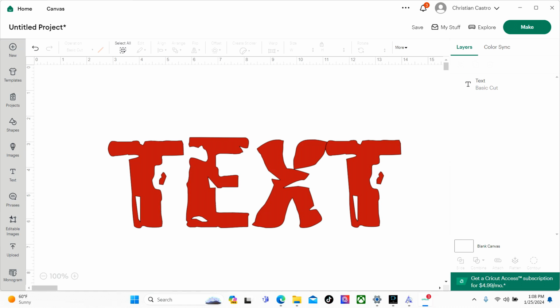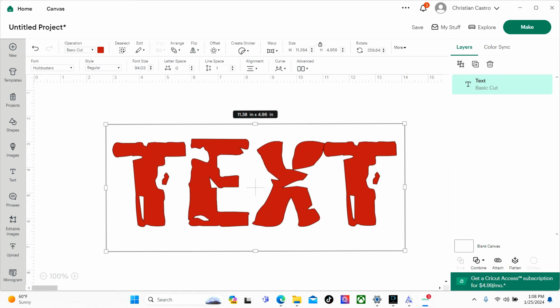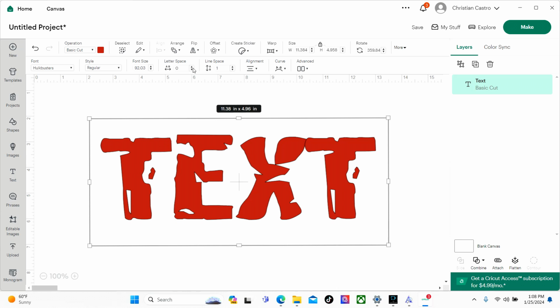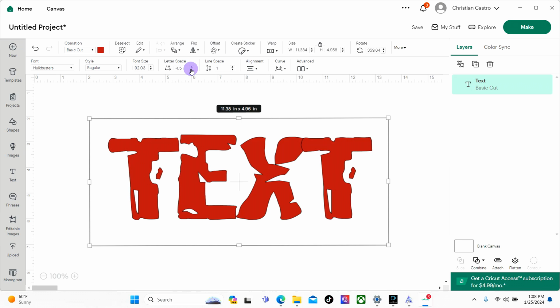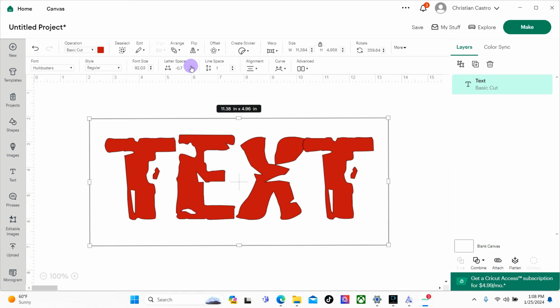All right. Now, for the font, you already know how to do that. For the style, for the most part, we're only offered regular when we're importing fonts. Font size, this is pretty self-explanatory. The letter space, this brings them closer together or further out, so we can bring them in or we can bring them out.